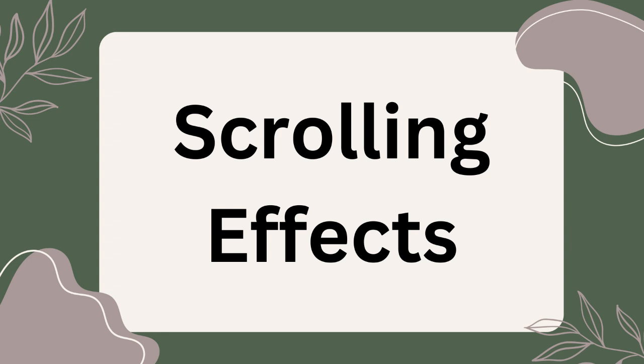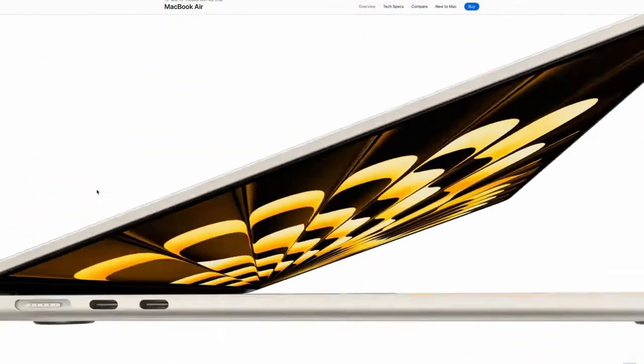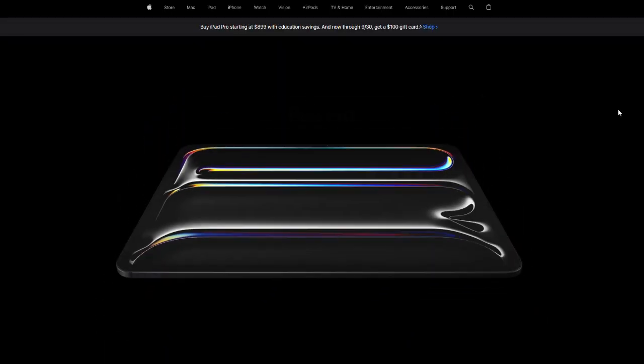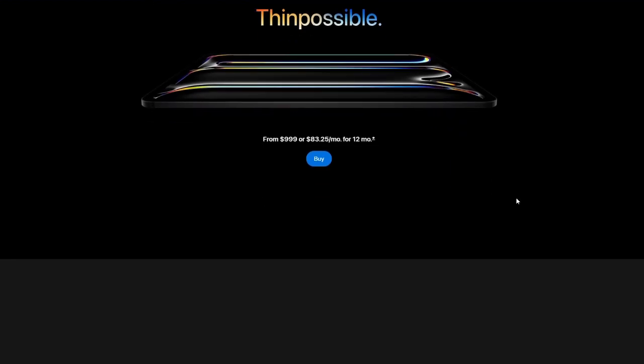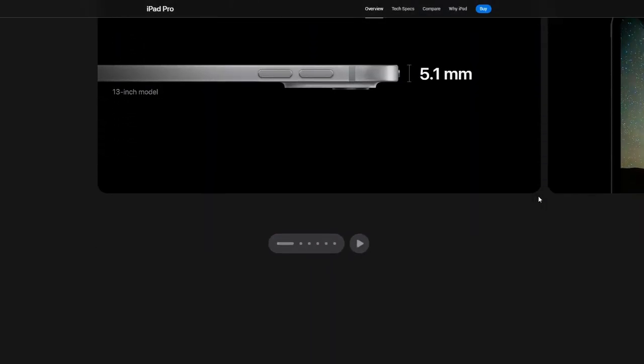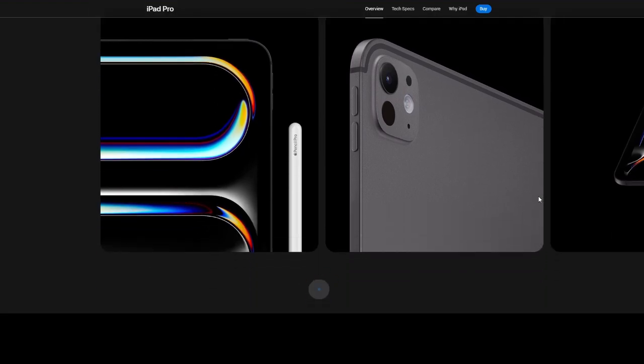The second trend to avoid is novelty scrolling effects. The most common example I can think of is Apple's website, where you can see the background is still, but content moves over top of it. But even Apple has moved away from this more recently in favor of more traditional scrolling effects on their site. I think you'll agree that we all universally expect a page to move downwards towards the next section as we scroll downwards. But with novelty scrolling effects, you might have a background that seems kind of anchored, while other things will scroll on top of it.